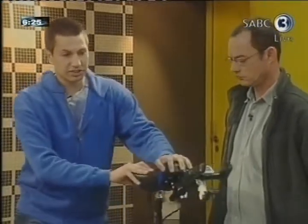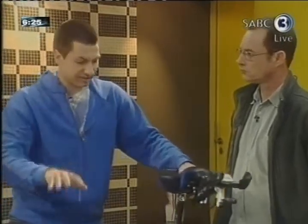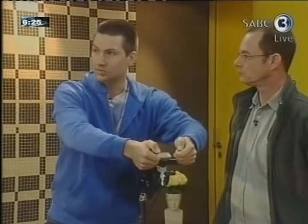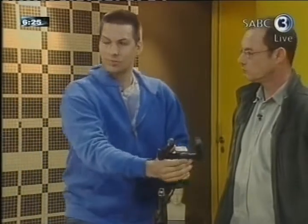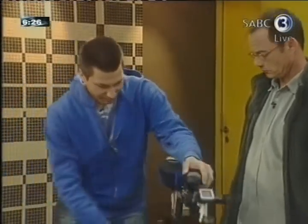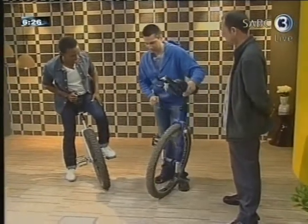This is probably the most advanced unicycle we have at the moment. We're riding from Durban to Cape Town off-road at the end of the year, which is why we've got all these accessories. We've got touring bars — they help take weight off the seat and give more stability, though they don't help with turning. We've also got a brake — not to stop ourselves, because if you clamp the brake you fall forwards very quickly — instead it's used going downhill to slow down and save our knees. It's a hydraulic rim brake. And this is a very new toy — an internally geared unicycle hub.